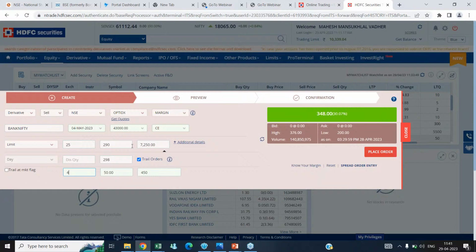So here in trail at price, you need to feed in 449.90, just below whatever target price you have mentioned. So it won't trail this amount till it reaches 449.90. Only after it reaches 449.90 will your amount be trailed, but by the time it reaches there, your target price would automatically be triggered. So this is the trailing stop loss order functionality, wherein you can place a trailing stop loss order and also a normal stop loss order.